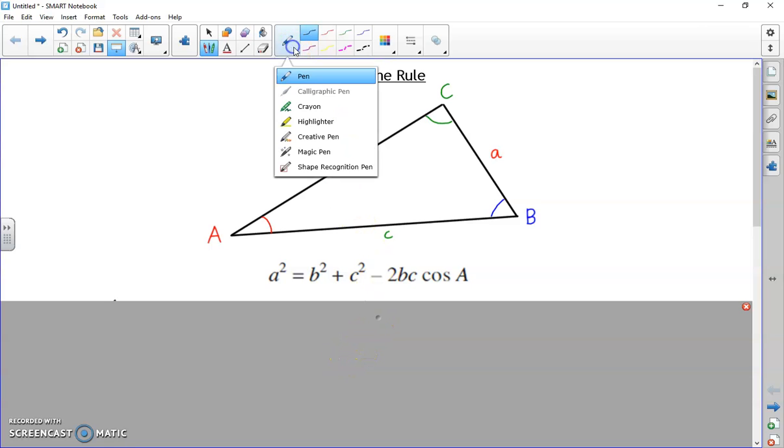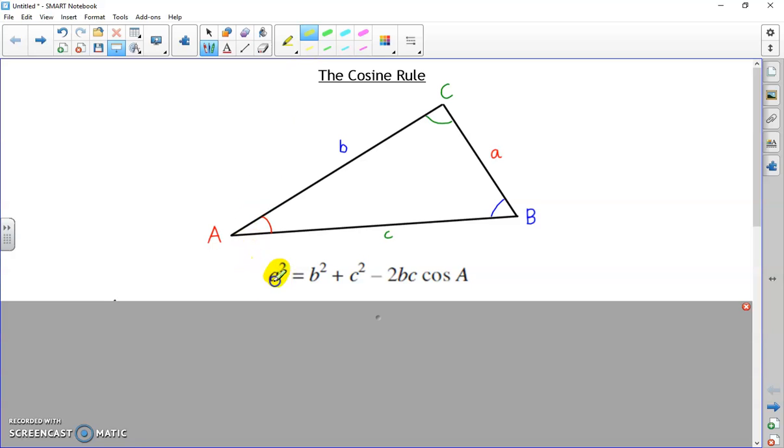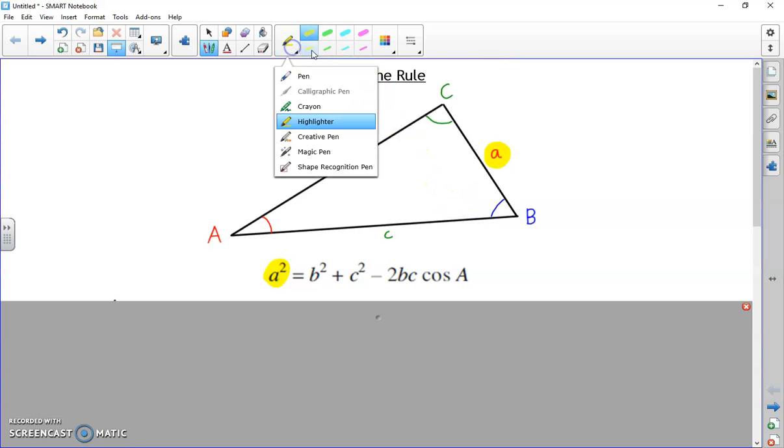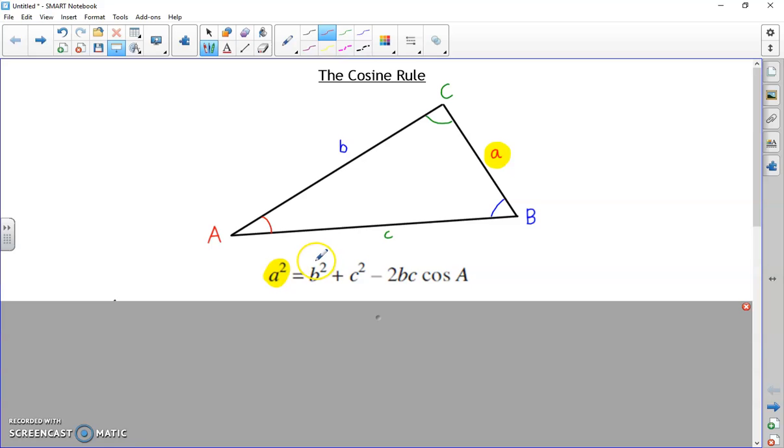Now, if we have a look at what this formula does, it works out little a, so it can tell you how long that side is if you know what little b is. So you'd need to know the length of that side. You need to know little c, so you need to know the length of that side. Then little b and little c again, but you also need to know capital A. So to work out little a, you need to know little b, little c, and capital A.